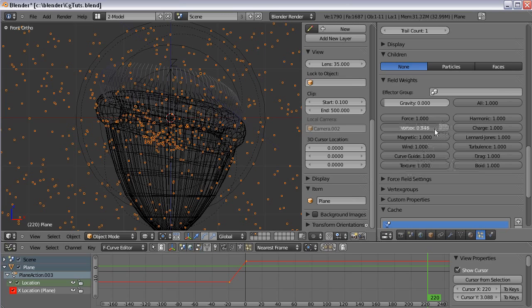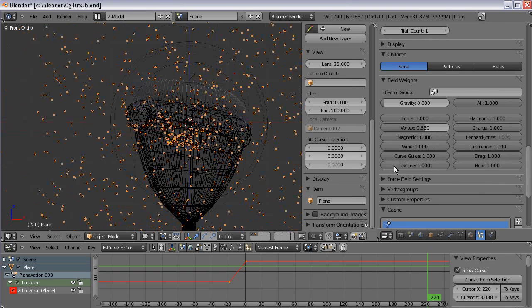The vortex we take down to 0.6. The turbulence field is fine because it doesn't really interact, but still, just for safety, let's drag it down to 0.7. And the force as well, we want the wind to be stronger than the force.